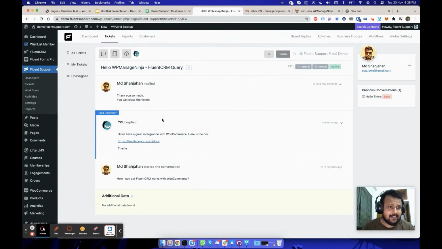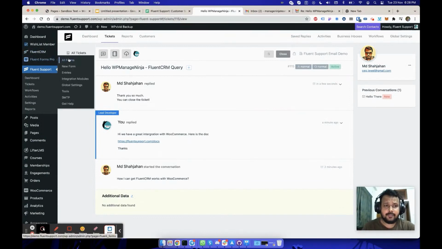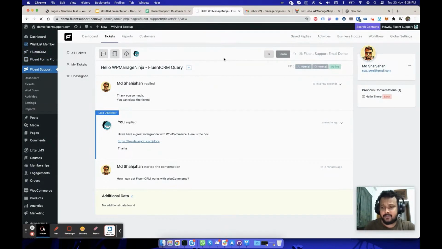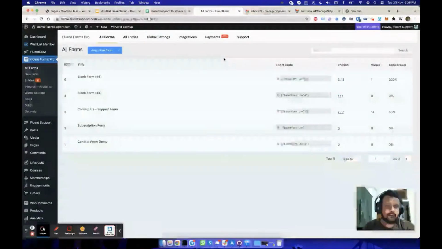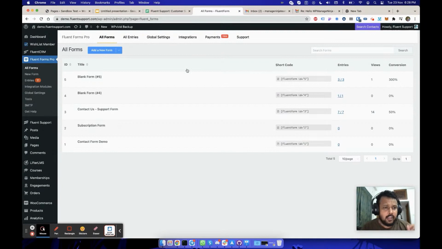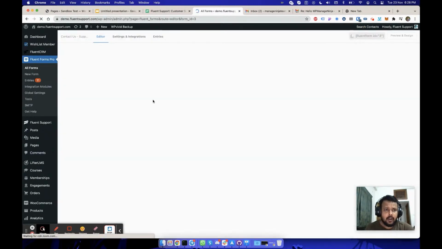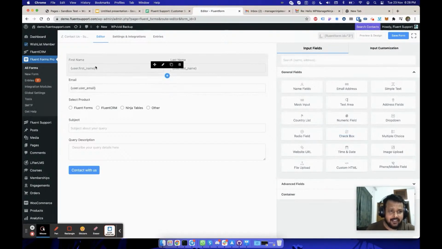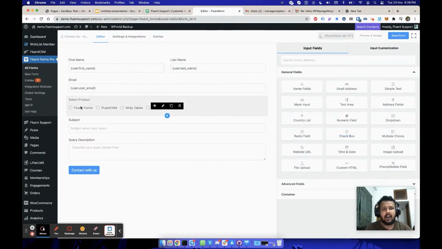This is our site, and we have Fluent Forms installed. Even if you don't need Fluent Support, the free version of Fluent Forms will work just fine. I already have a form here, the contact us support form, and here we have these fields: first name, last name, email address, what product they want support on, subject, and query description.